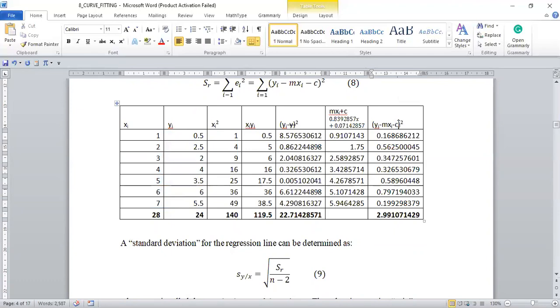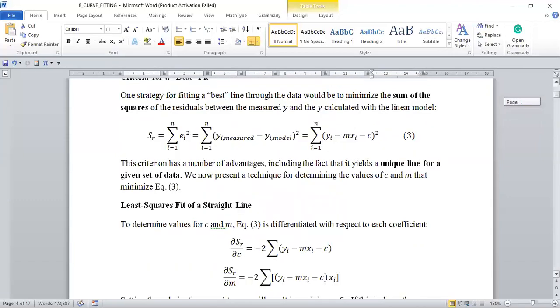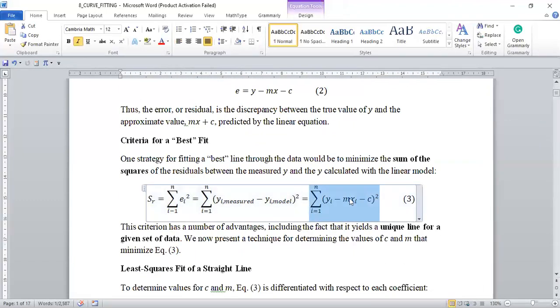Minus c. So this particular equation is the error, the sum of the squared error, because this is the equation we expressed here. We are trying to minimize this value because this is the error. The error is the difference between the data points we're given and the model we derived. So we want to drive this highlighted error to 0.